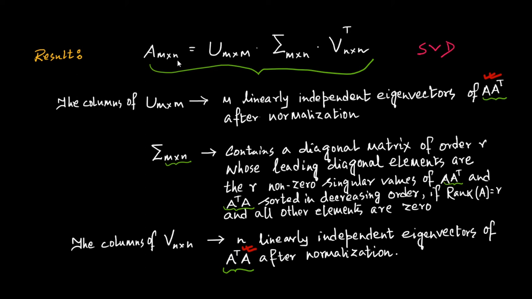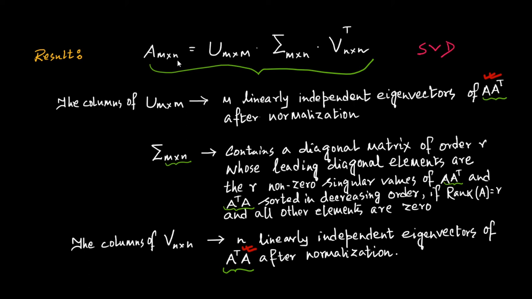Now let us solve some problems. Let us solve two problems using this. I hope you have understood how to find U, sigma, and V transpose. If A is given, our first task is to find A A transpose and A transpose A. Then I need to find the eigenvalues and eigenvectors of both these matrices, and I will form the matrices U, sigma, and V transpose. We can check after that that if you multiply these three as a product, we will get A. So that is what is to be done when solving problems.